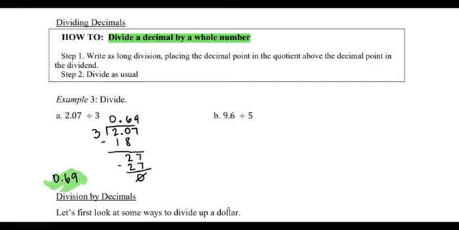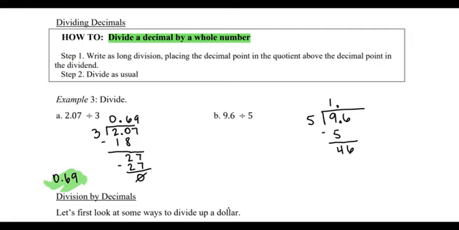The second example we're going to look at is 9.6 divided by 5. Let's set up our long division. You have 9.6 divided by 5. In this case, 5 does go into 9 exactly one time. 5 times 1 is 5. 9 subtract 5 is 4. Then we bring the next digit down, but as I look at the next digit, I have to step over the decimal point, so I put it in the answer. Now I am looking at 46.